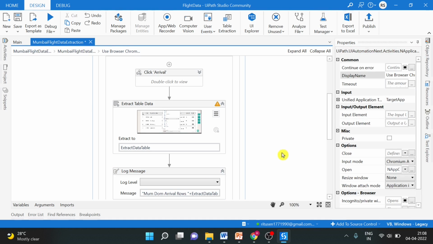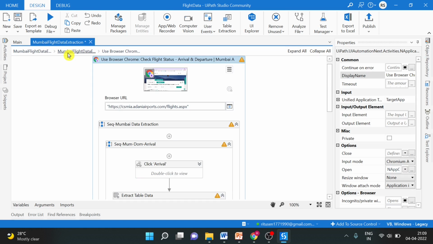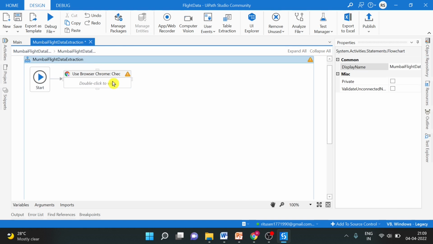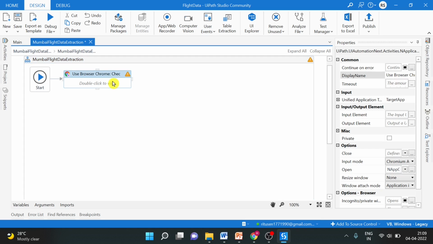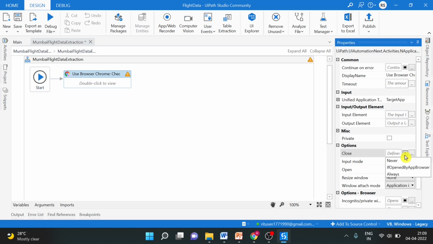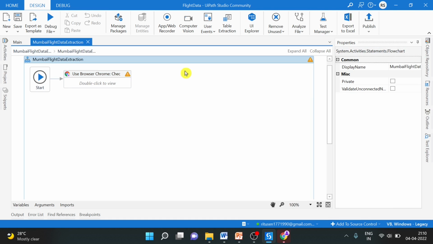Okay, so it will give us a log message, and we are performing all the activities inside this browser app option. So what I will do for now, I will keep this never close just for the testing purpose, and later on we will select this option. If opened by app, then only it will close.